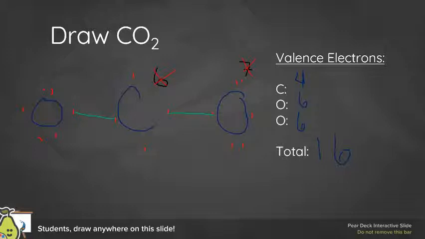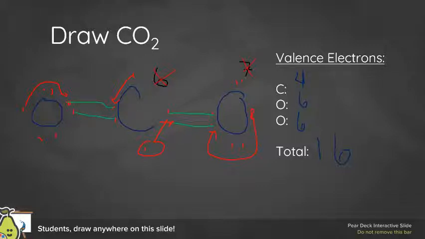So we're going to take some of these electrons and we're going to move them around a bit. So this one from oxygen is going to come over here. This one from carbon is going to come right here. We're going to make another bond between carbon and oxygen. We're going to do the same thing on the other side. Move that electron. We're not moving it from one atom to the other, just in a different spot because we've arbitrarily drawn those electrons on one side for our Lewis dot diagram. So now we're going to draw it like that.